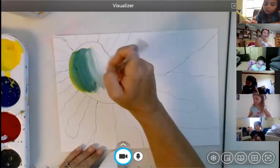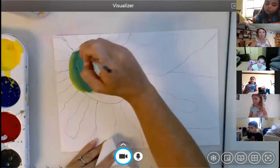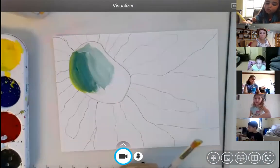Okay. So I'm adding blue and yellow and white to the center of my flower. Again, you can use whatever color you want.